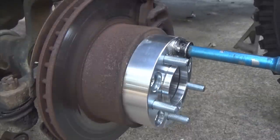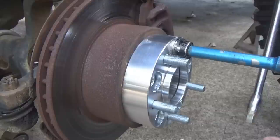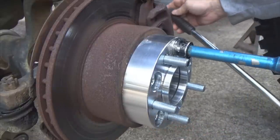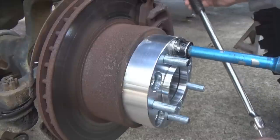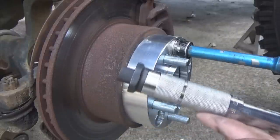Okay, now here's the trick. I'm out here by myself. I need to tie those to a specific torque, is what you do not do. See this? That's called a breaker bar. That's a no-no. Do not use breaker bars on this. No, no, no, no, bad. What do you use? Torque wrench, right there.